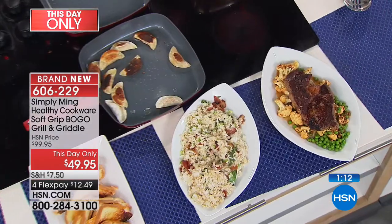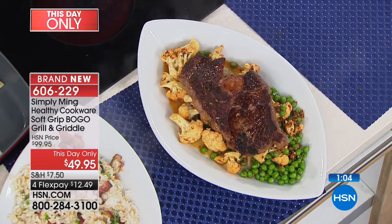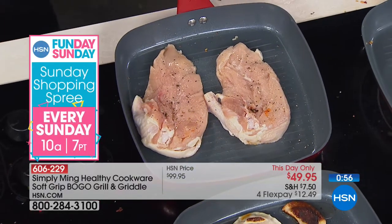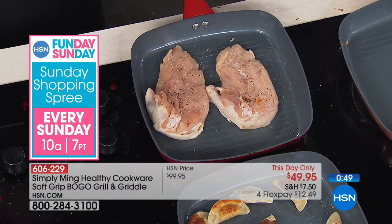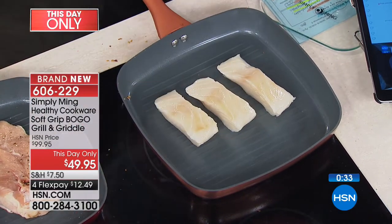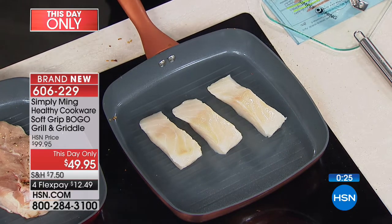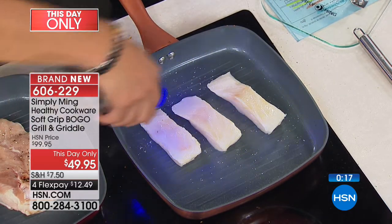If you want them — grill and griddle for the lowest price ever. To give you a heads up of how rare this is, typically there's only ever one BOGO per year. And that BOGO is happening right now. Maybe you're thinking about housewarming gifts, wedding gifts, or a gift for a daughter who just moved into a new home or a son moving into his first apartment — give him tools that will allow him to make food easily, quickly, enjoyably, and super healthily. Here's Chilean sea bass — no fat, no oil, no butter needed. Reduce the fat but don't reduce the flavor. That's the midnight steel.